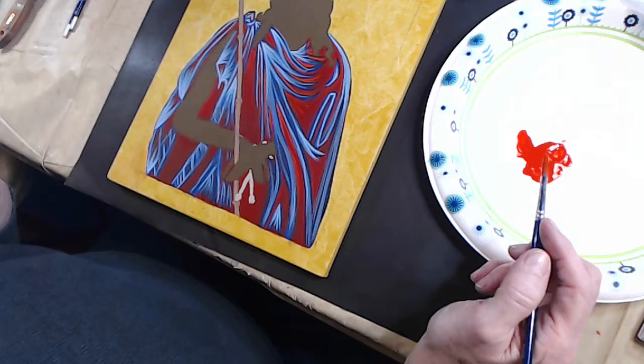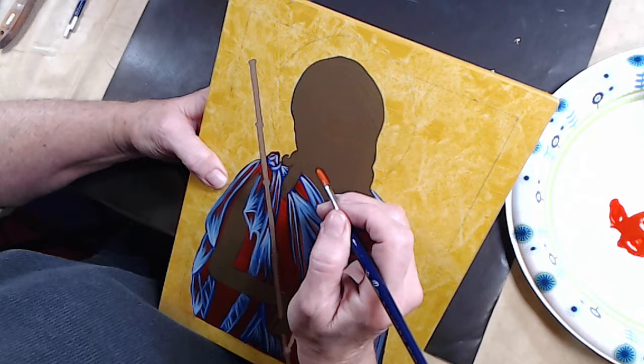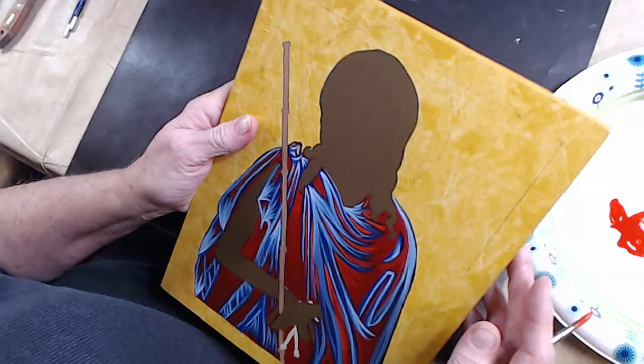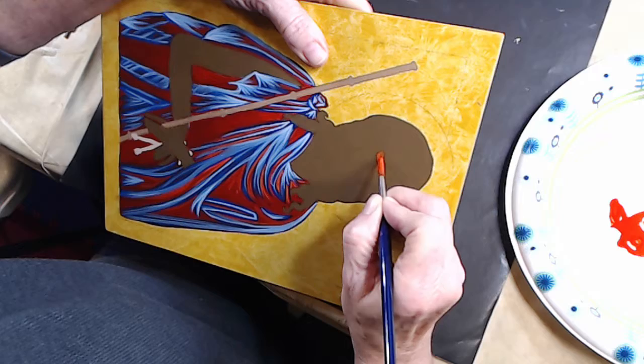So I'm going to try to make sure that you can see this really well as I go through here, so that you can see where we're applying the paints. I don't know if you can see, but you can just barely see the features. And that's what I'm going to be concentrating on, where I'm going to apply the paint based on where the features are. So I'm just going to start laying down some paint.